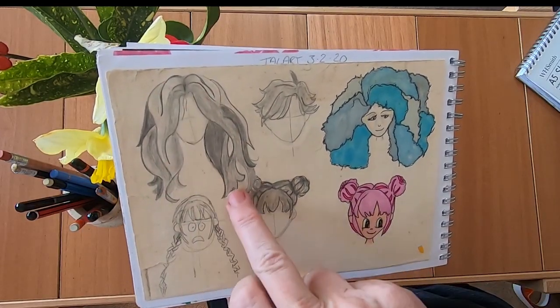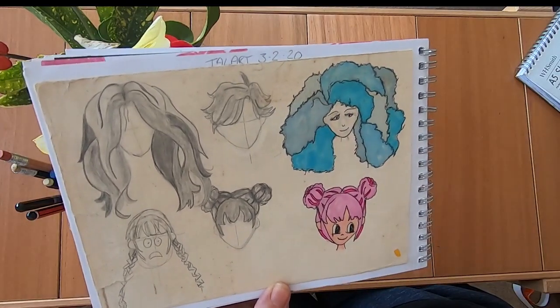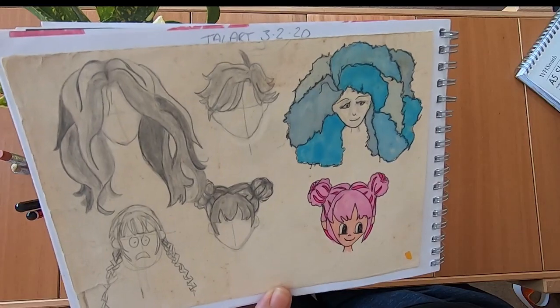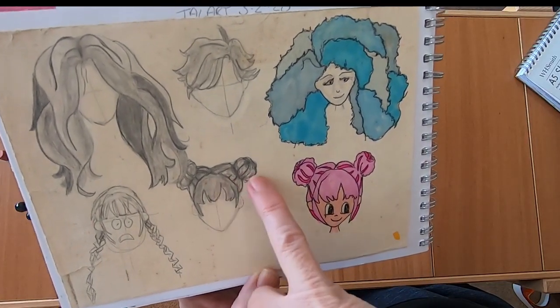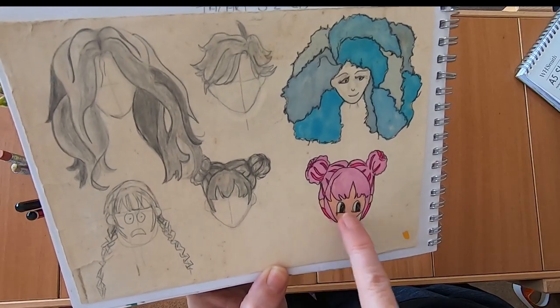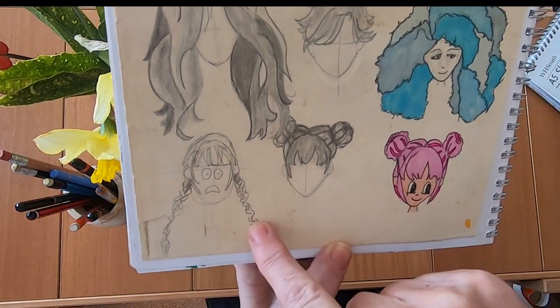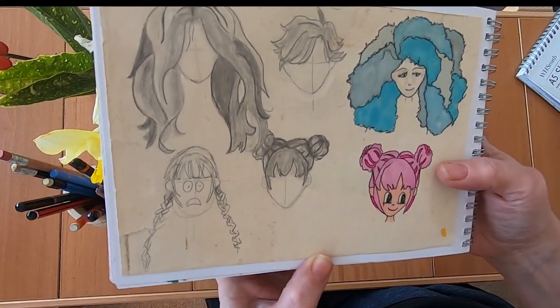This I particularly love — it's really got a gorgeous flow to it. I think I went a bit wild there; she said to just be extravagant and do what you like. I love this one with the bunches or the buns, but I still need a lot of work there. And then this person — I was trying to do plaits or braids — it went terribly wrong, so I just gave it a horrified face and moved on.